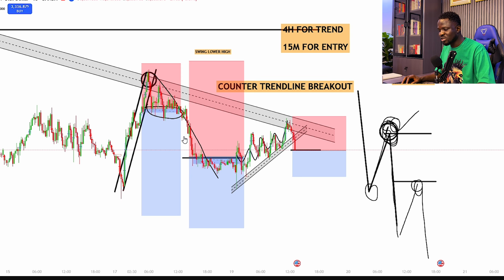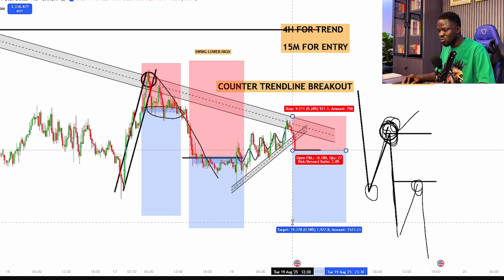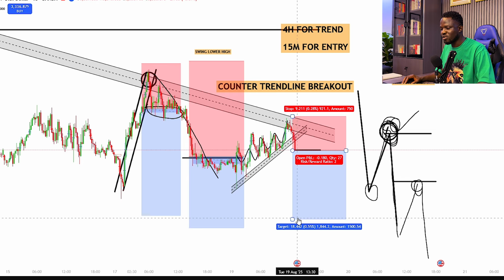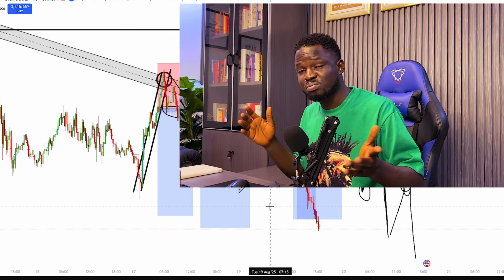As a day trader, you are not supposed to waste much time in the market. So I'm only targeting twice my risk to reward. So let's play the candlestick and see what the price action will offer us on this trade. Finally, price action smashed our take profit zone. That is the end of today's video.